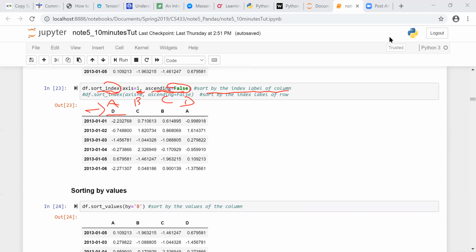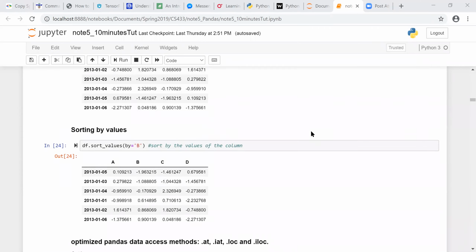And this is only regarding that dimension label. Of course, the corresponding values will also change. So this is sort index. And then over here, you can also sort values. We call sort values, and then you specify which column to sort by.